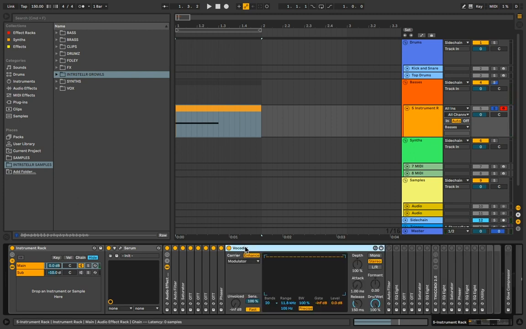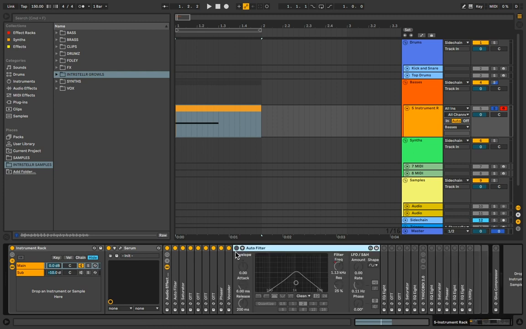Next, Vocoder. It's always great for growls. Got it set to modulator, enhance to make it a bit brighter. I actually had unvoiced in it. I didn't like that though, so I took that out. You can mess around with that. It's a lot of preference when it comes to growls. Every growl is different.